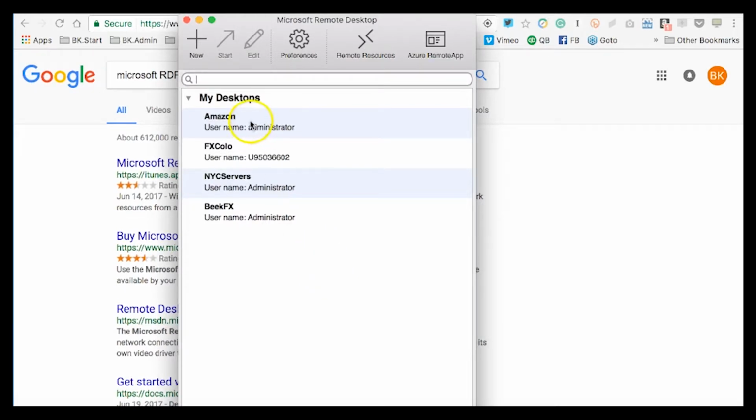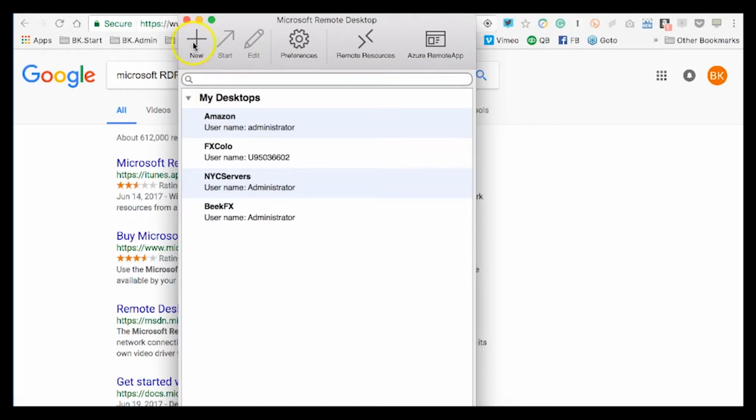And I already have, as you can see, quite a lot. I have probably 4 more in addition to these VPSs all across the world, spread out, running all sorts of MT4s for me. But one of them, of course, is the New York City Servers. I'm going to show you how easy it is to set up the VPS software. It looks a little bit confusing at the beginning, but trust me, it's just a few lines of code. As long as you know exactly what you're doing, it's actually quite simple.